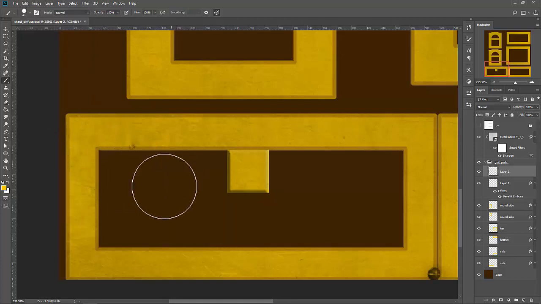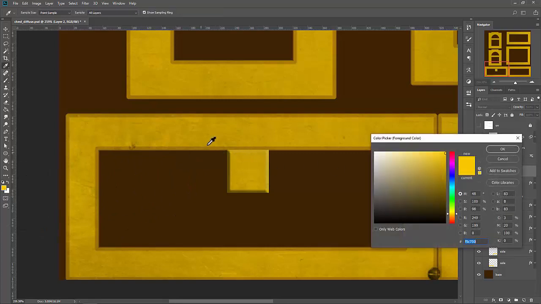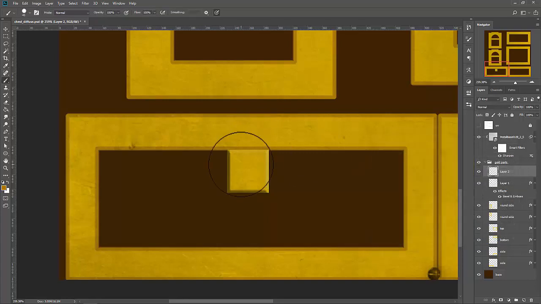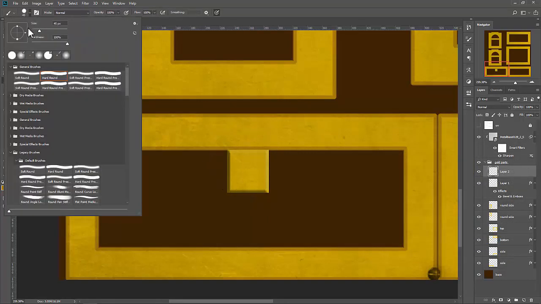Okay, so I'm going to pick a darker color, like a darker version of this gold. I could even sample some of these darker colors in here, or I could just pick my own. Then I'll adjust my brush size to be maybe about 20.